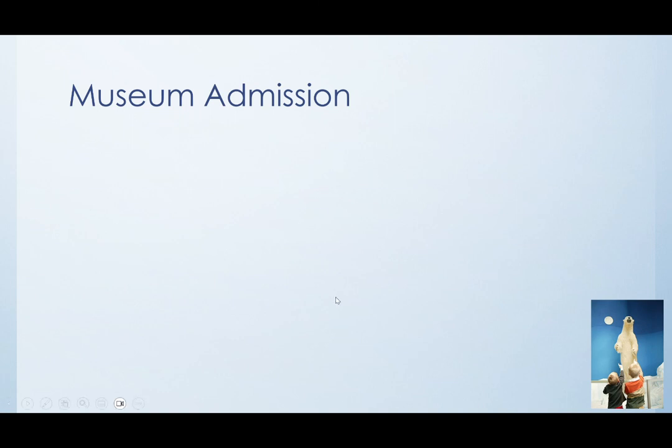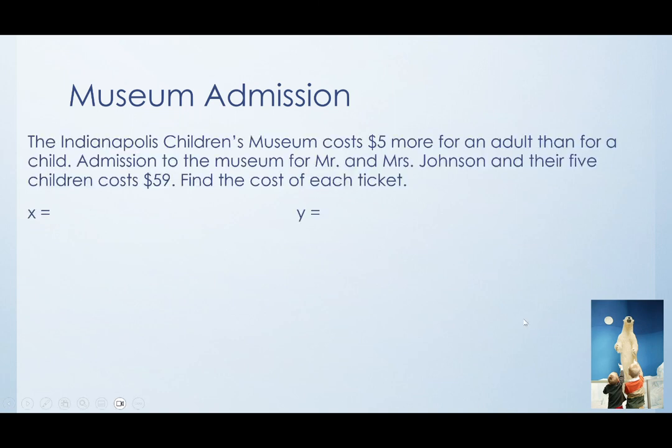Alright, so up next we have a problem about admission to a museum. Apparently the Indianapolis Children's Museum costs $5 more for adults than for children. So in this story, admission to the museum for Mr. and Mrs. Johnson and their 5 children costs $59, and we want to know the cost of each ticket.